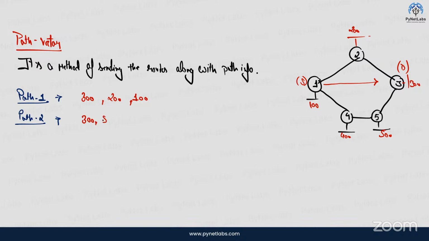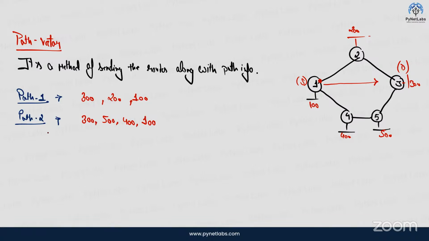Then before reaching 300, it will reach 500, then 400. And this is how the path information will be created. So when it comes to BGP, whenever BGP is advertising an update, the router which is a part of that particular BGP will also advertise the path information. And this path information is going to carry the information of the AS number.